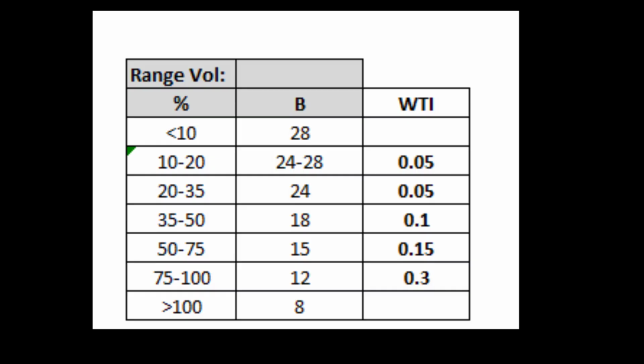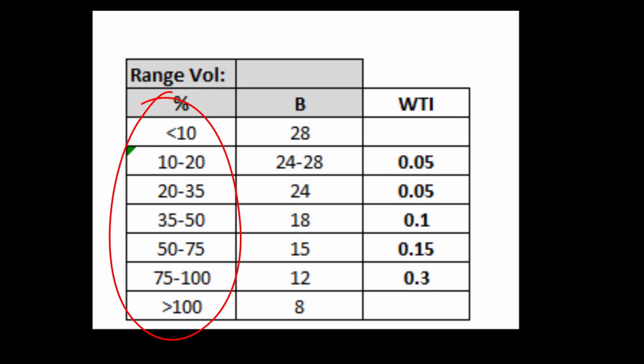Now here's my table that I use to construct the blocks, that conversion. I've put WTI in there to give you an idea of what sort of block sizes look like, but you do the same whether it's copper, gold, S&P 500, GBP, USD, whatever. On the left column we've got our volatility, let's call them brackets, so less than 10%. Remember, this is annual volatility: 10 to 20%, 20 to 35%, and so on and so on.